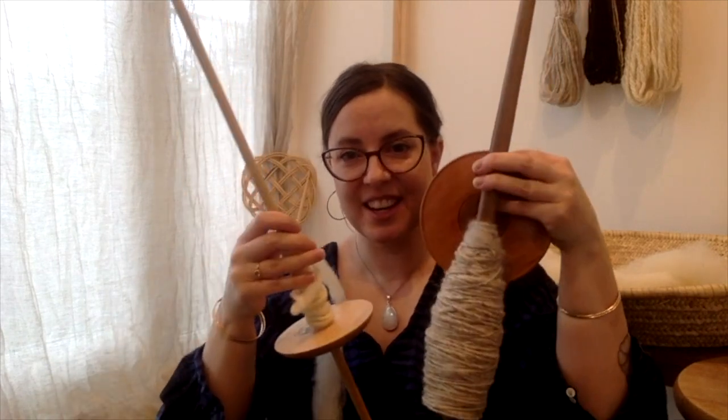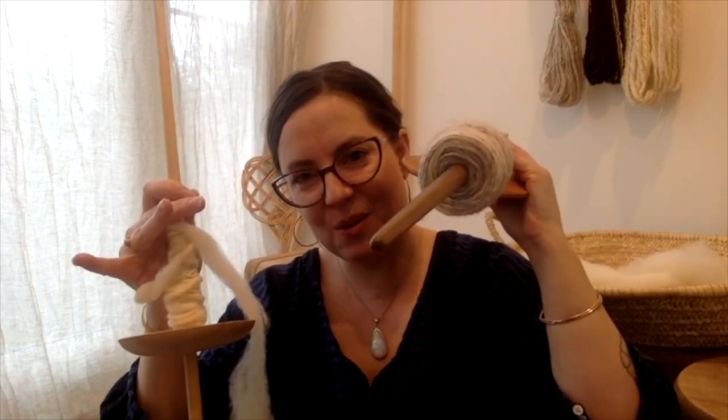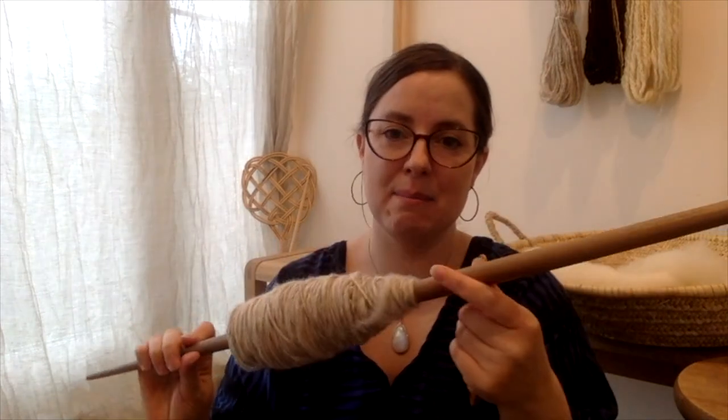Now this was around £42 and this one is around £37. So you can see how the whorl stacks up underneath. I'm actually talking to him about how we can maybe make this so it screws down, so it's easier to travel with, because you might not want to, with a smaller spindle, walk around spinning with it. Obviously, you need to sit and spin with this, or sit on the floor, or sit on a chair. But you might still want to travel with it.